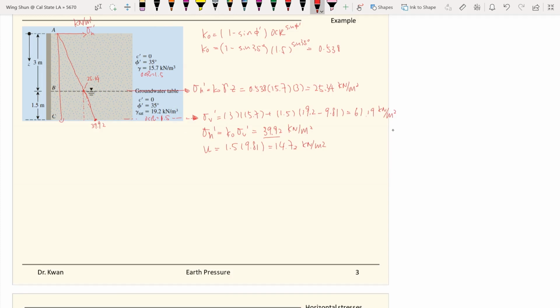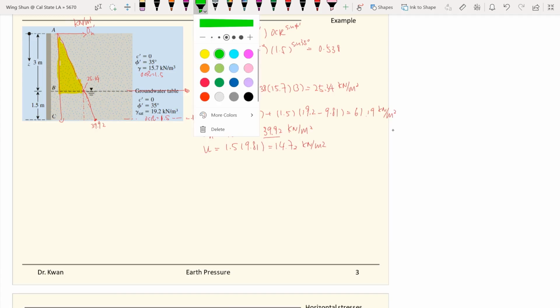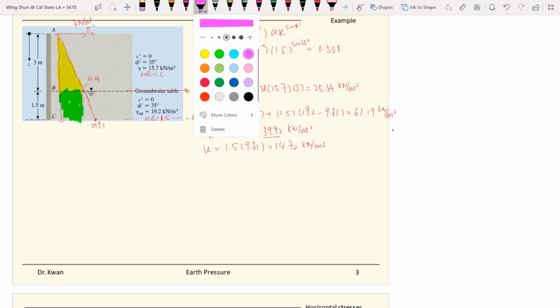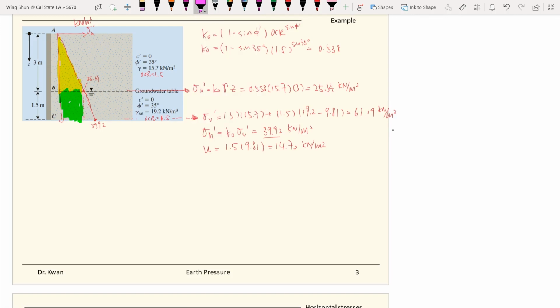So that is our stress distribution, and you break it down into 3 parts. So this is our first of 3 areas, because eventually we want to know the areas to calculate the location of the resultant force. So this is my second area, and the third area for the stress distribution plot is right here.